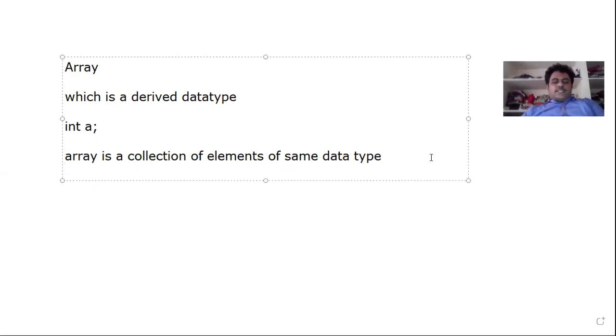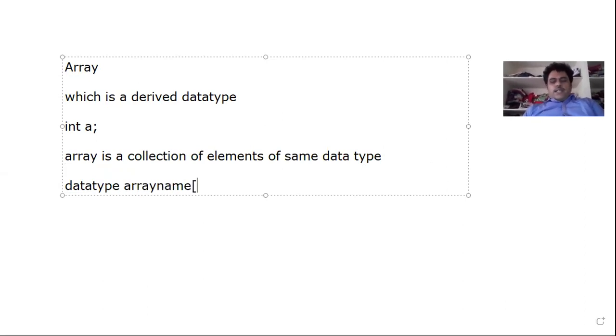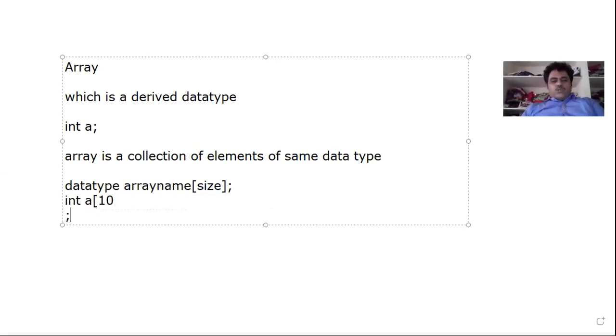How? The syntax is data type, array name, and its size, followed by a semicolon. So here: int a of 10.